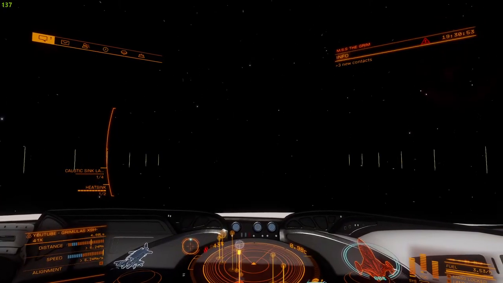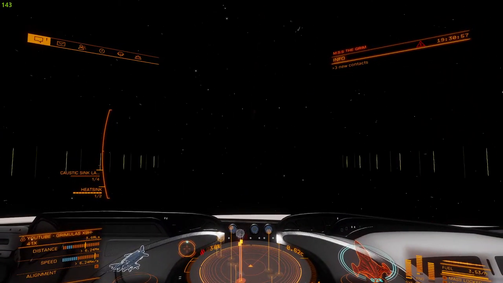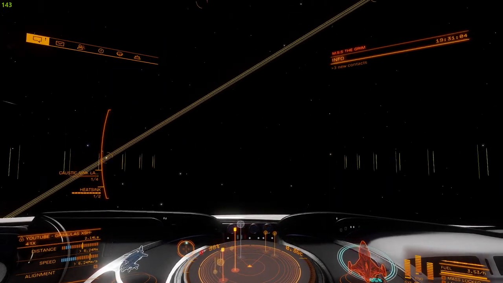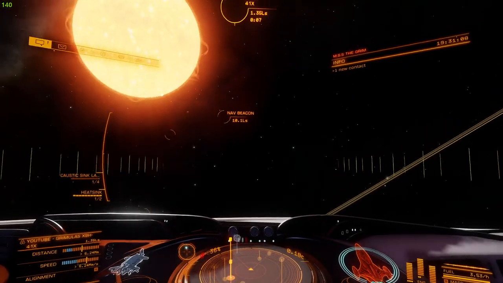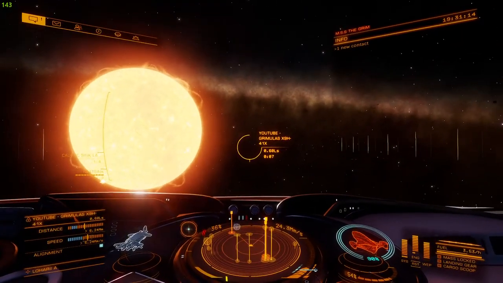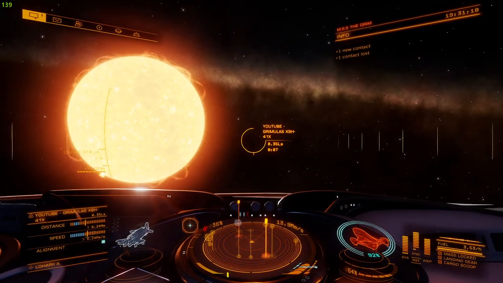And if you go to the system where I came from, 9 out of 10 you're gonna be interdicted. And with this ship I can run away from the interdiction and the other ones can't. For instance, the Type 10 has a boost speed of 330 meters per second. That's a joke. That is a joke of a ship.